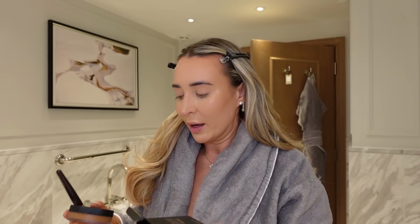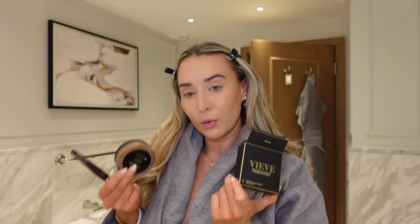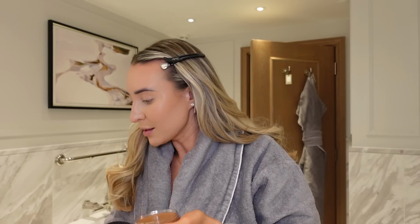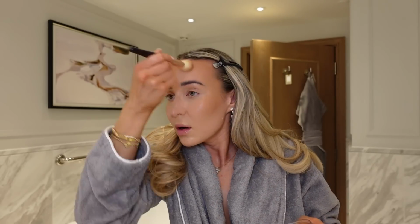I'm now about to use a new product that I'm a little bit scared to use because if it goes wrong, I haven't got time to take it off. But this is the Vieve Modern Radiance Creamy Bronzer. I love Vieve stuff. I've used a few of their products now, but my favourite thing ever is the lip liner, which I use every single day, you guys know, in the shade Brat, my fave. But I've never used one of their complexion products. So am I being a bit crazy to give this a go right now? I'm unsure, but should we just go for it? I put this on with a brush or a beauty blender. You know what? I really like it. That is gorgeous. Lovely bronzer.